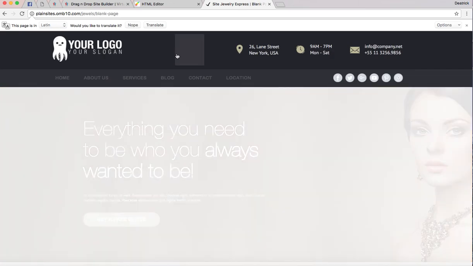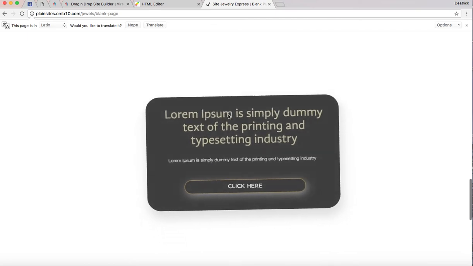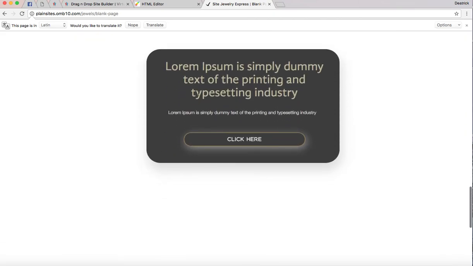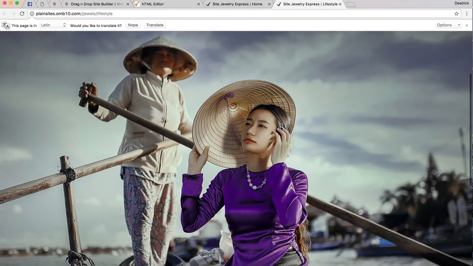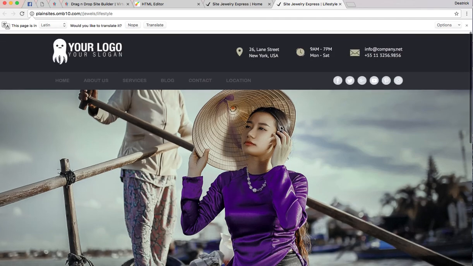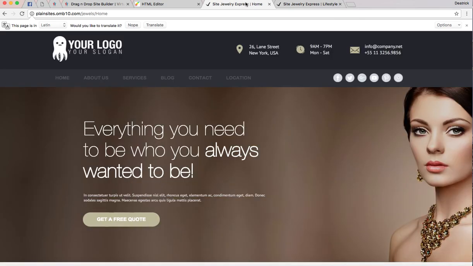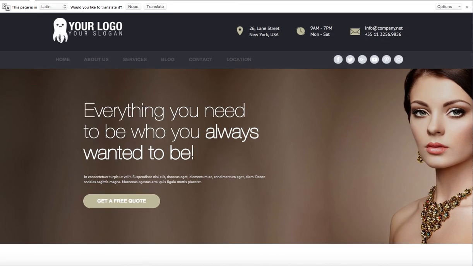So we're going to come back here to this page. Now notice that we are in the blank page here. This is our main page. Now I'm going to click here. It's going to open up a new tab. It's going to open up this page here, which is the other page that I created for us to send to. Now, if you go back to the page we were just on, we're back on the home page. So that is how that feature will work for you when working with the buttons.